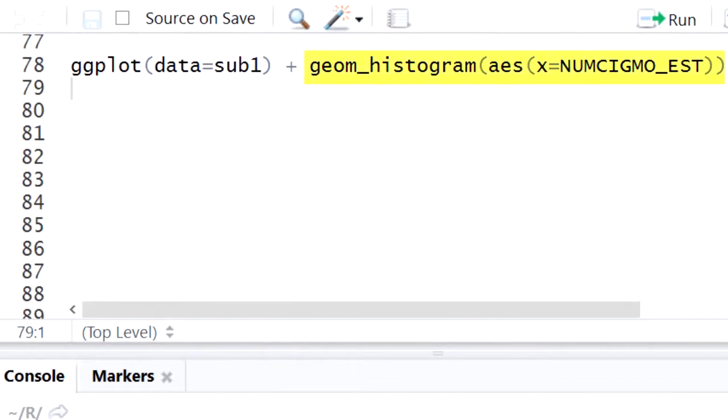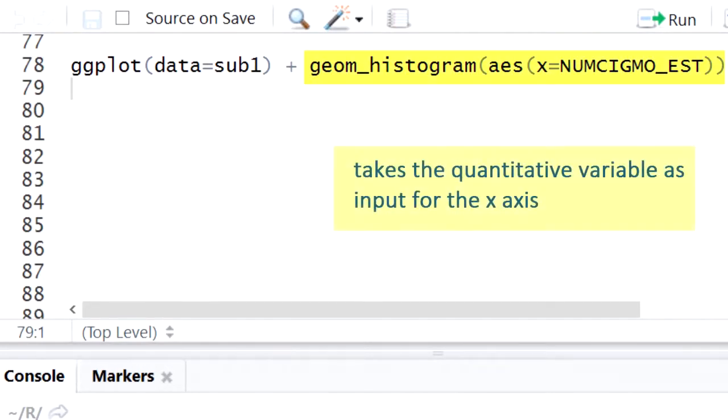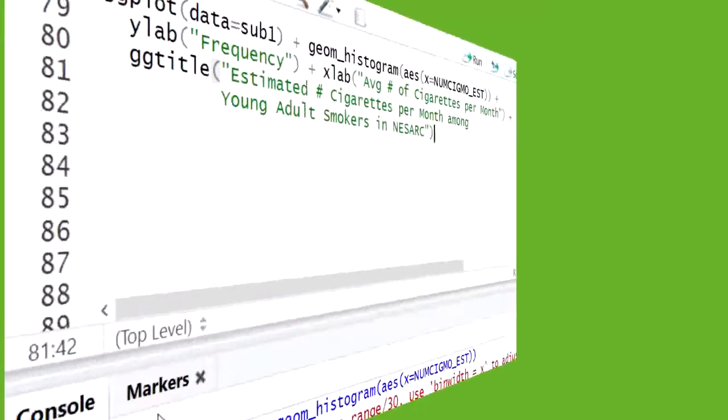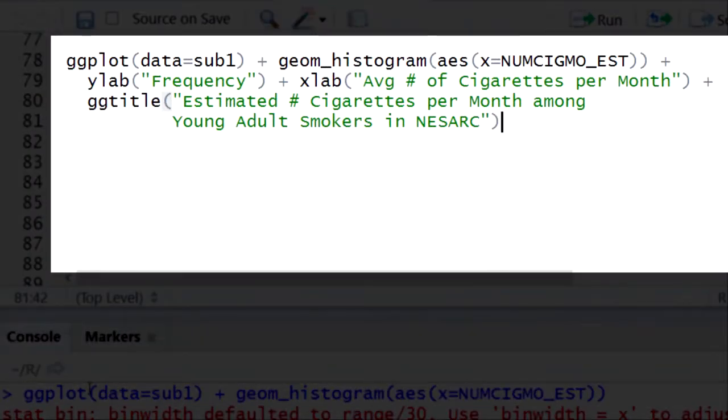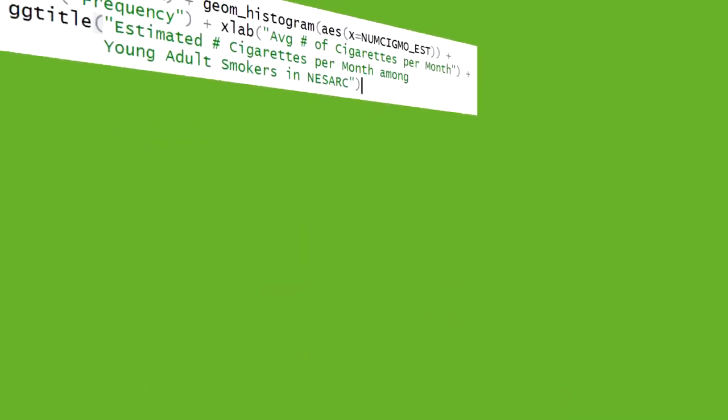The geom_histogram function takes the quantitative variable as input for the x-axis. We can also add other optional inputs like the named arguments, xlab and ylab, introduced earlier. The argument ggtitle specifies the main title of the histogram.